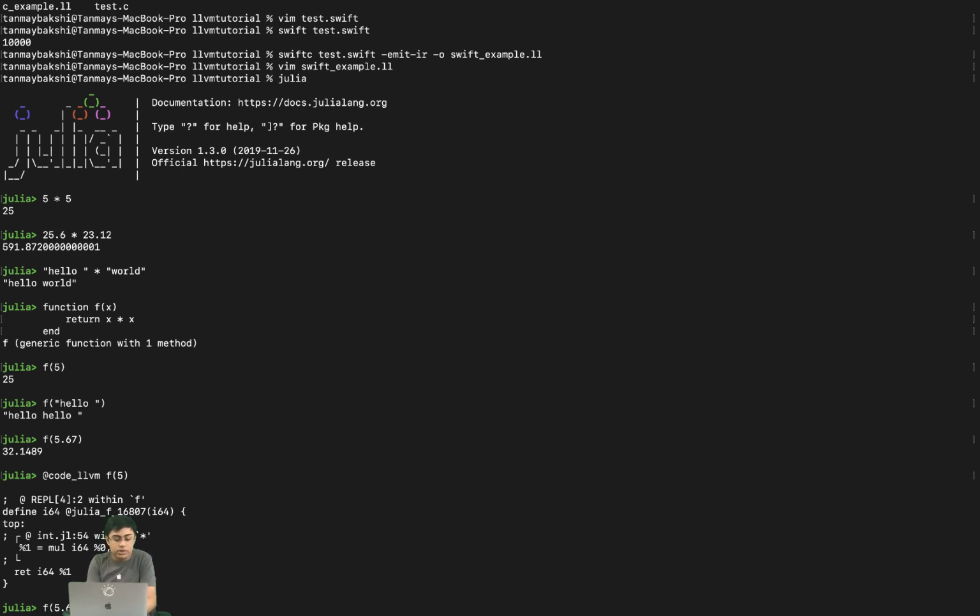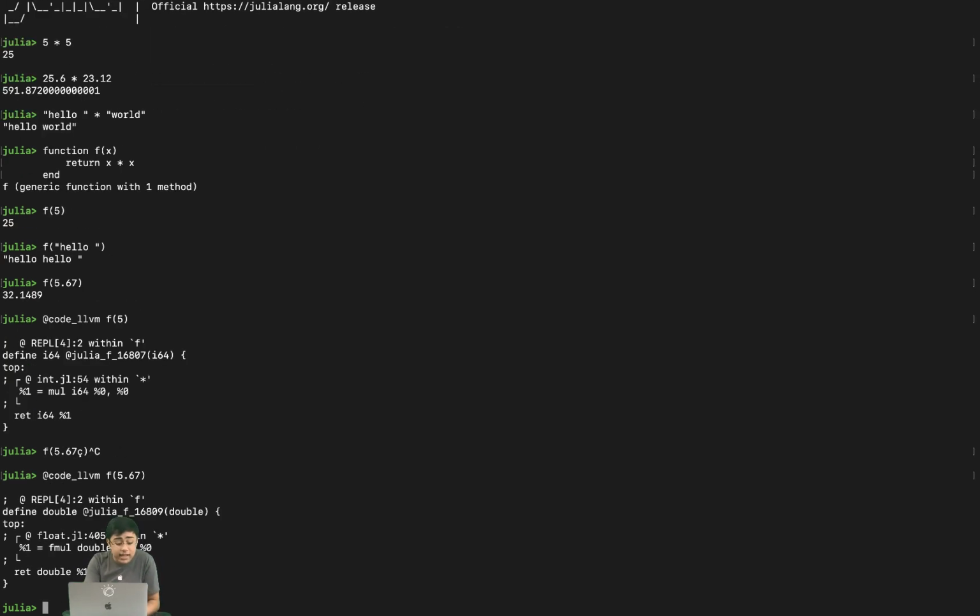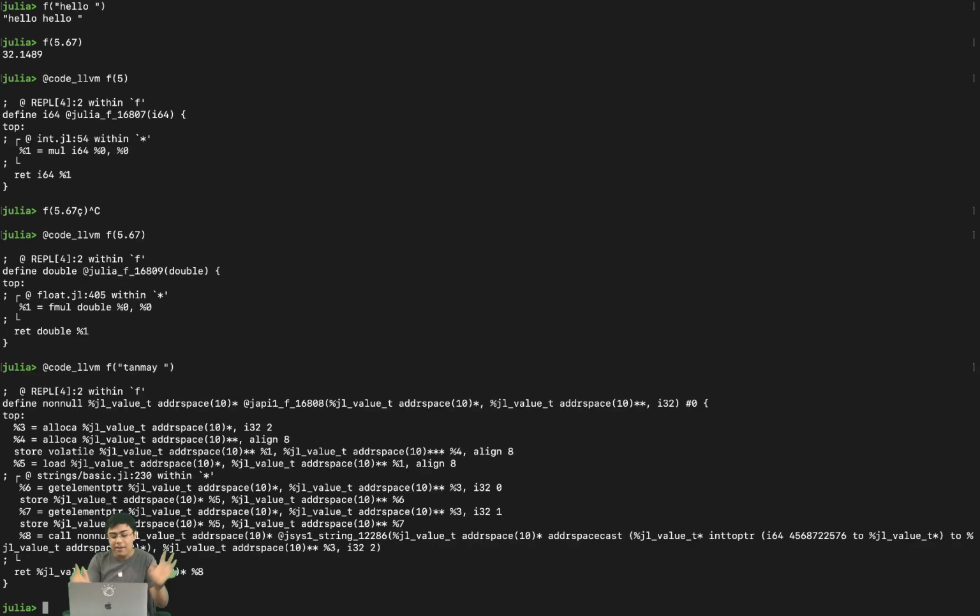So then, how about we do floats? So let's just say I were to pass 5.67. Now, as you can see, it's looking for doubles, and it's doing a floating point multiplication. But what if I pass it a string? Look at this. When I pass it 10 just like that, so much more code to deal with the string involved. So every time you pass different arguments, Julia's actually going through and saying, does this function make sense if x is a string or integer or double?